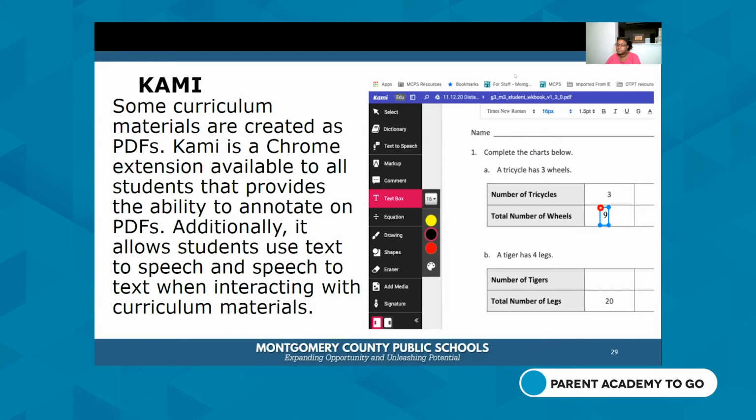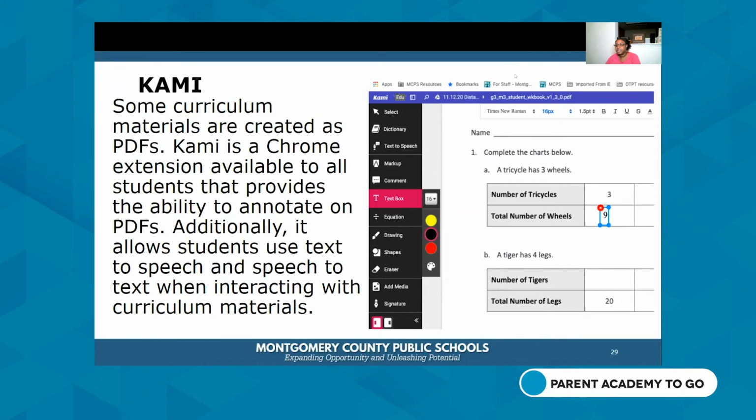You're also able to do freehand drawing and use custom shapes. So students who may have difficulty drawing by hand have some shapes here that they could put on the page, and that would help them to be able to draw some objects that they may need. There is a text box that they're able to use to type, and we'll talk a little bit more about the fact that it also has speech to text built into it in our third session.